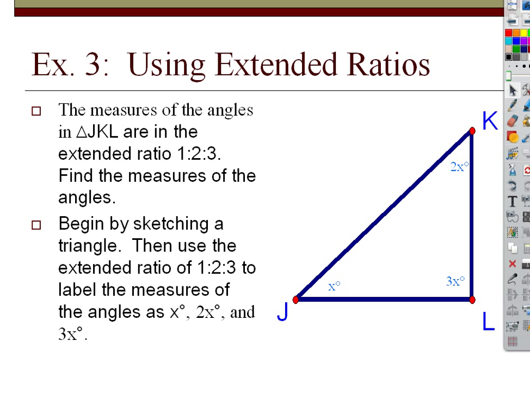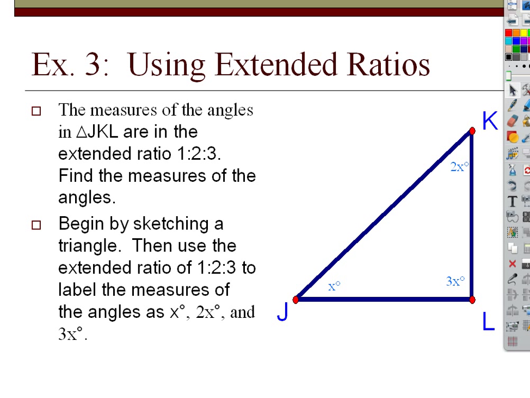Okay, so then find the measures of the angles in this triangle. Once again, there are an infinite number of possible combinations that have the extended ratio 1 to 2 to 3. For example, 1, 2, and 3, or 2, 4, and 6, or 10, 20, and 30. Agreed? But we need to find how far we are going to extend this ratio to fit our situation. What's the number x we're going to multiply each of these angles by so that they keep that ratio but have the right sizes? What's our equation going to be?